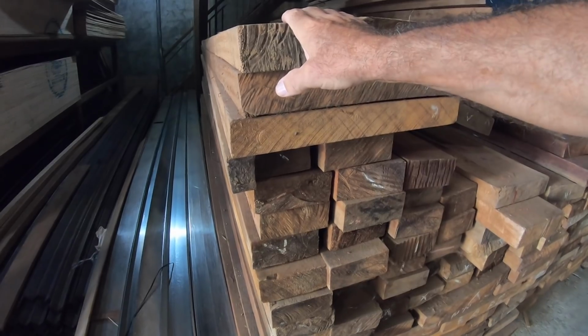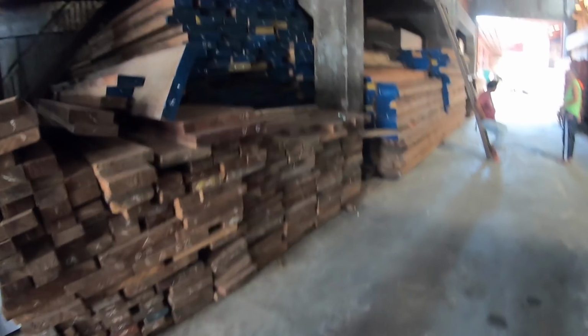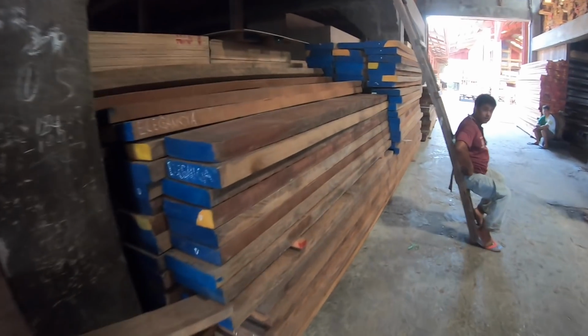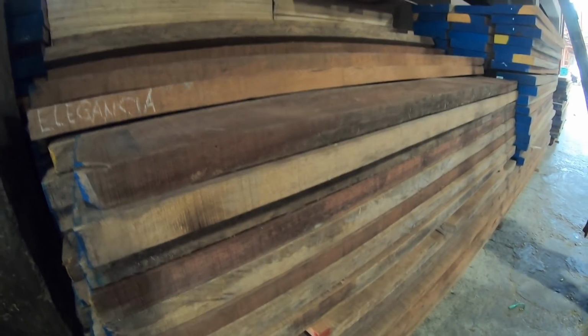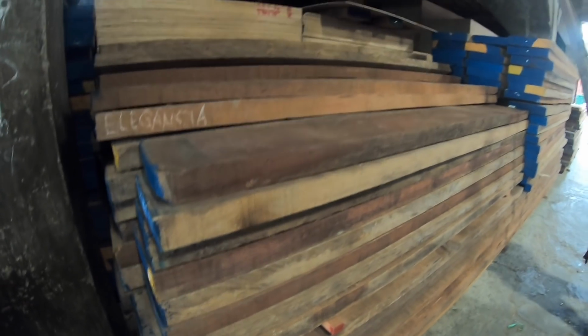Well, you have to finish it, though. You have to do the finishing on it. Yeah, yeah. So it can be protected. Look at the lumber that you have here. Oh, man. If you needed something with some really big beams in your roof or something like that, you got some great thicknesses of wood inside here. Usually use this for furniture. Awesome. For furniture building. Plus it's kind of expensive.